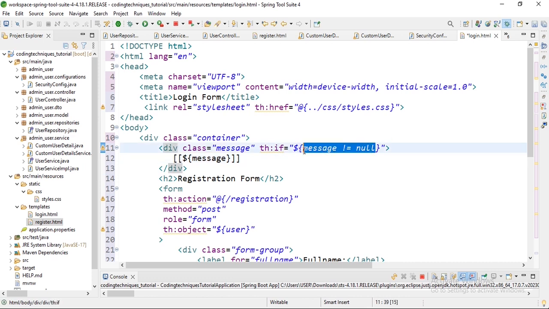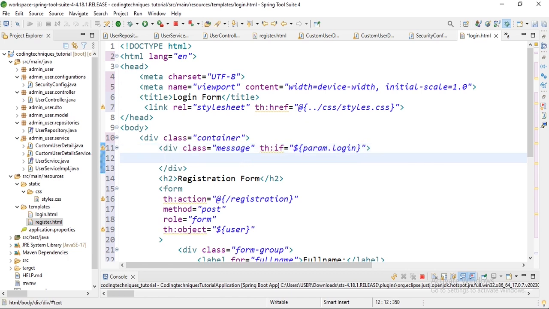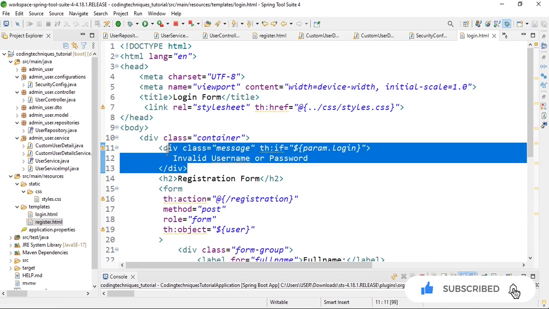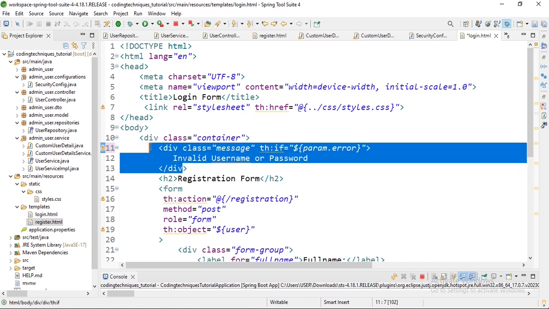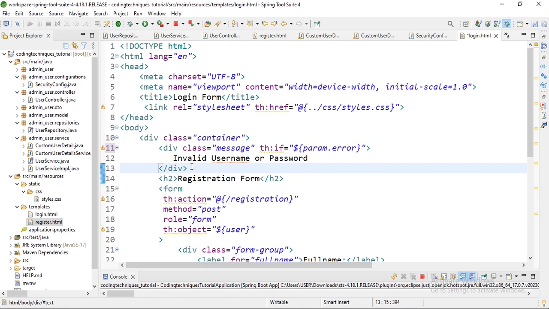If we have an error logging into the application, we will have the message: invalid username or password. We'll have this, and then we have to duplicate this. This will be param.error.